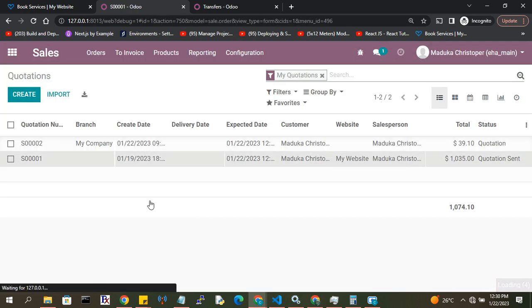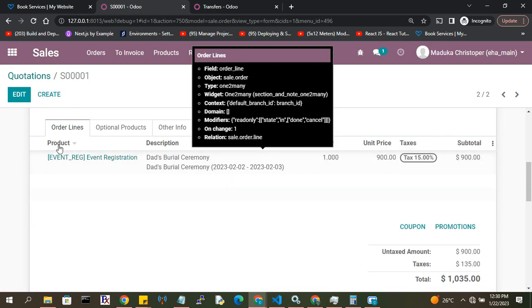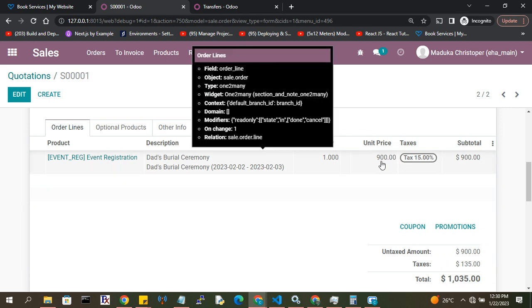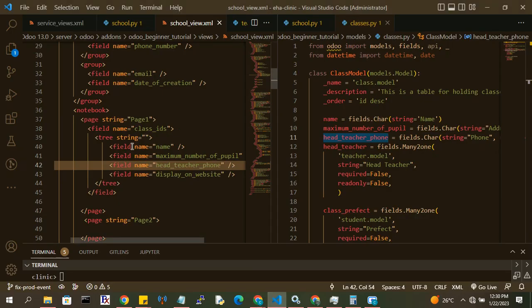Let's go and see a very good example of this. You see, these fields, description, product, quantity, are the fields inside the model called sales order line, not the fields inside sale order. You get? So I'm going to describe all these fields inside this opened field.